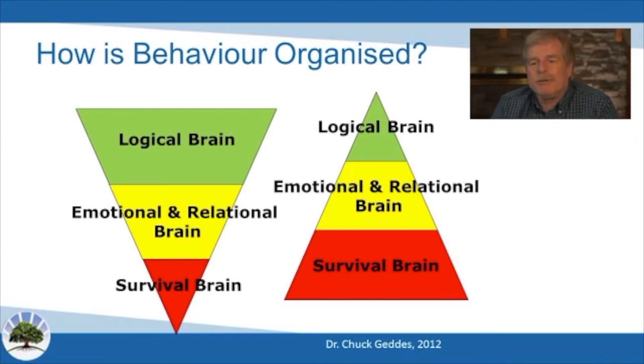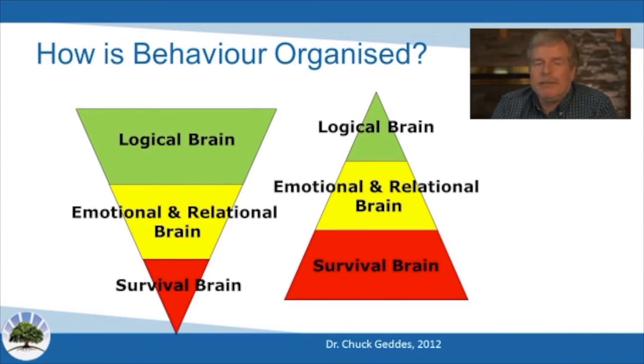It keeps your chemical levels consistent in your brain and in your body. And then on top of that grows this limbic system, this part of the brain that deals with emotions and relationships. Later, the last part to develop is the thinking part of the brain, the logical part of the brain. So in a fairly mature brain, which this is meant to represent, if we looked at someone's behavior and tried to understand it, and if our belief was that the rational, thinking part of the brain was driving the behavior, if it was in charge, then what are some of the assumptions that brings about what we might do to intervene?